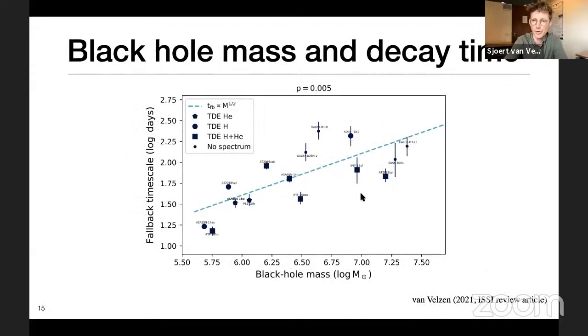Okay, then one important correlation that is also seen in the data, continuing with the population study here, that if you measure the black hole mass from the M sigma relation, which may or may not hold at these low masses. So that's what I'm showing here on the x-axis. This is the estimate of the black hole mass. And here is the time scale of the decay rate of the light curve. And there is a correlation with some scatter that is actually similar to the scatter in the M sigma relation itself. So bigger black holes have longer decay timescales. And that makes sense because the fallback rate of the stellar debris is also longer and increases with the root of the black hole mass. So that looks encouraging. We have some structure here in the data.